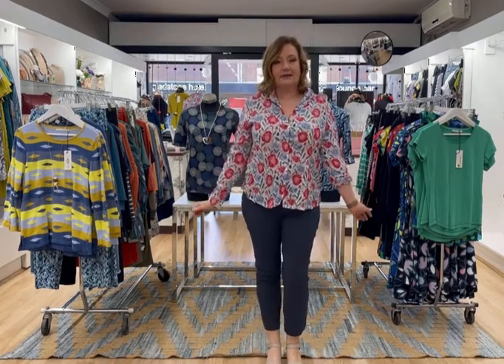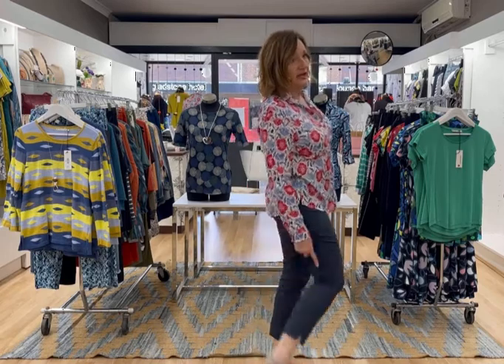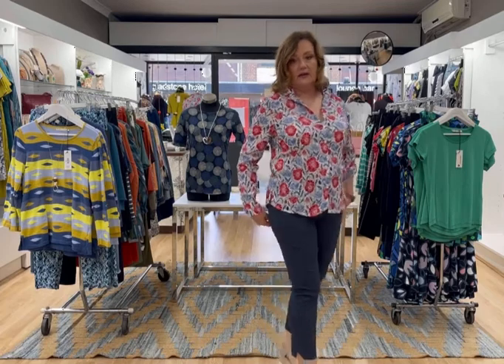I'm back, this time with the other Larissa shirt print that we've just received in, called the Lino Poppy. You can roll your sleeve up — there's a tab and a button on that — and you can wear it with a cuff or of course you can just roll it up and have it any length, but it's very handy to have. And I have this time the 7/8 Taper Trapeze Pant in the plain true navy. These ones have a little tab at the side down at the hem, and a 7/8 length. Very comfy.